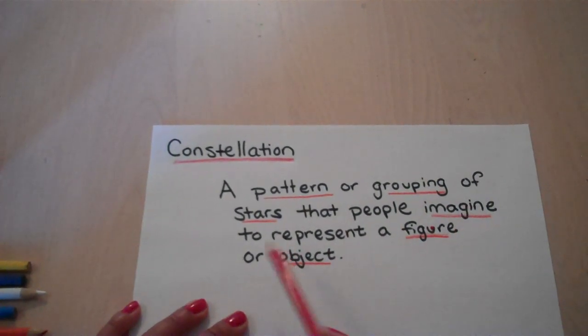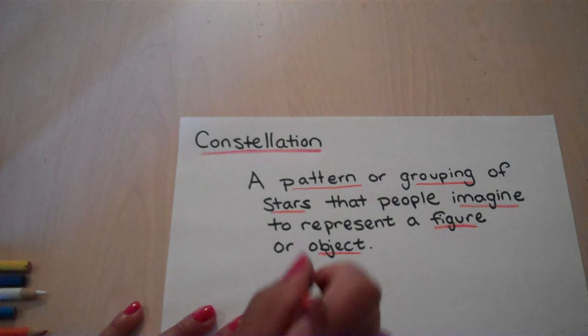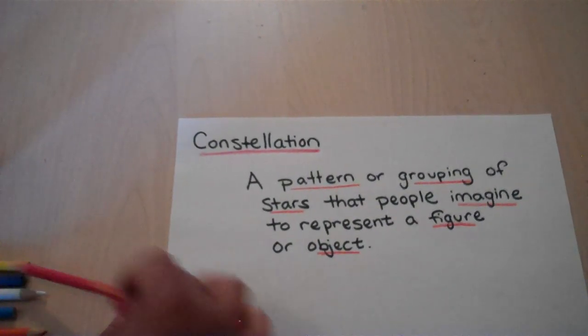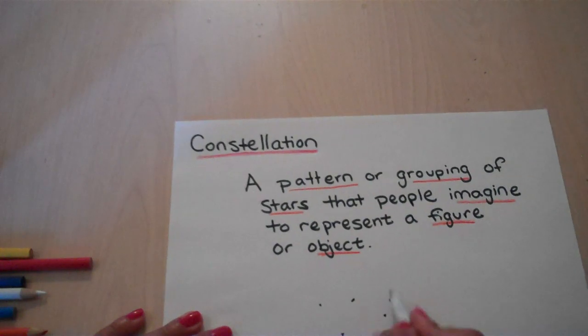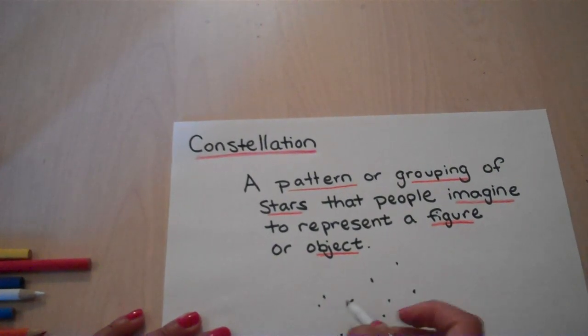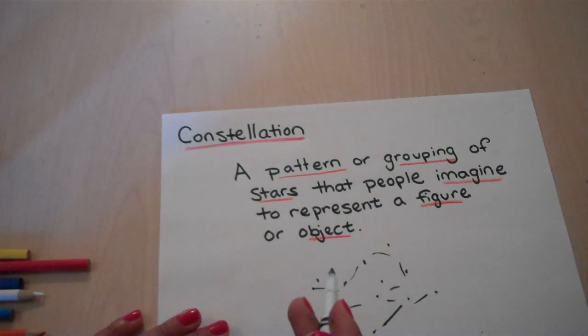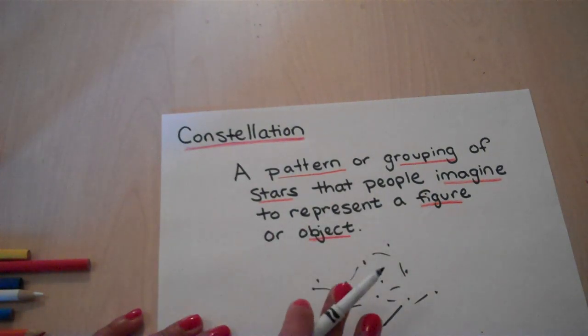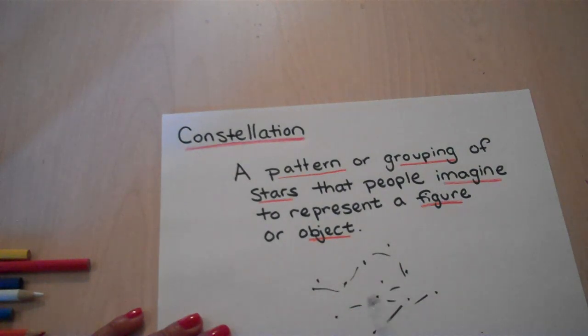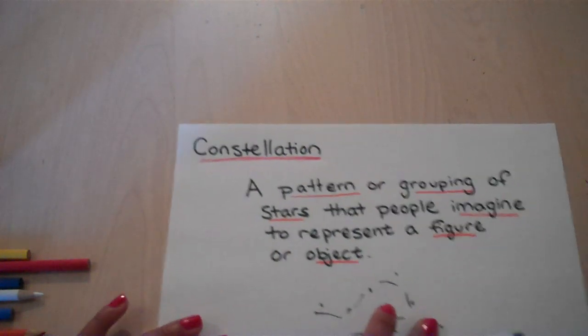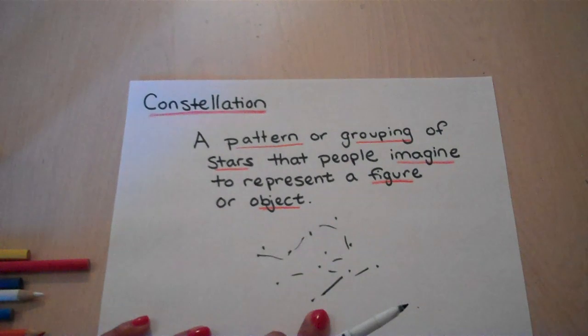So it's more than just looking at the stars like dots and making them connect into a picture. It's not just that. It's a perspective, again, from outer space. And I just want to make sure this is clear. This is not a constellation. I just made some dots on the paper. But these dots are points of light, the little points of light that are stars. They've become really more than just patterns and stories that people have told.